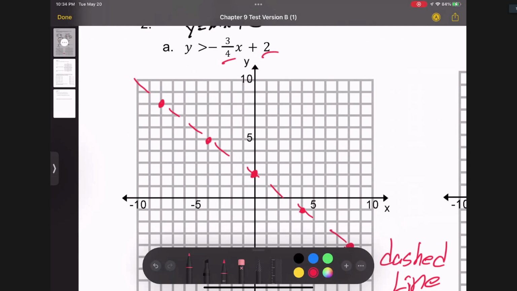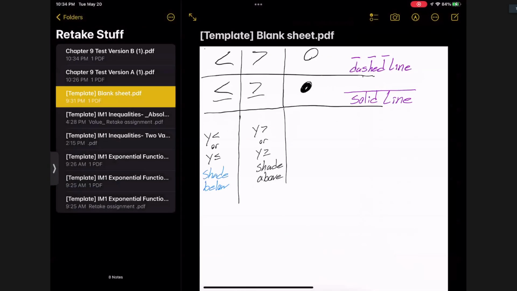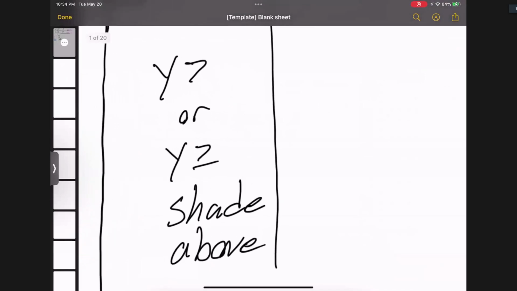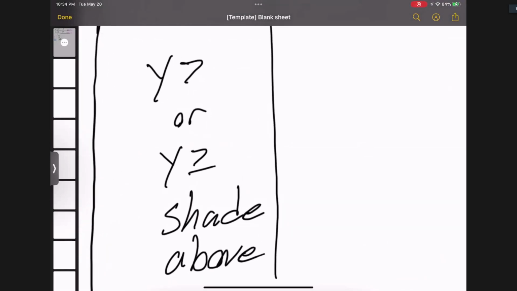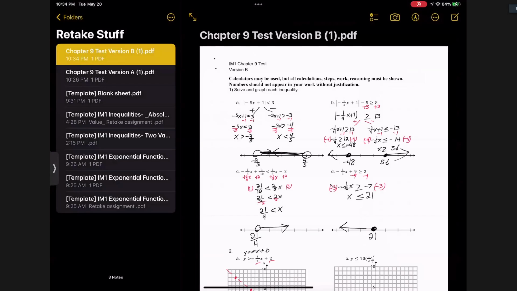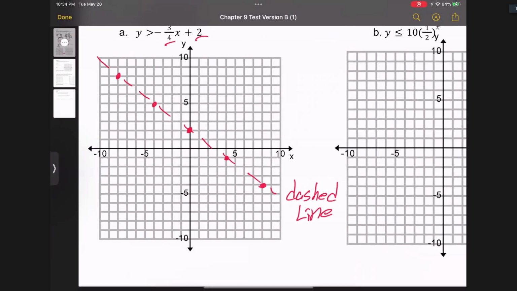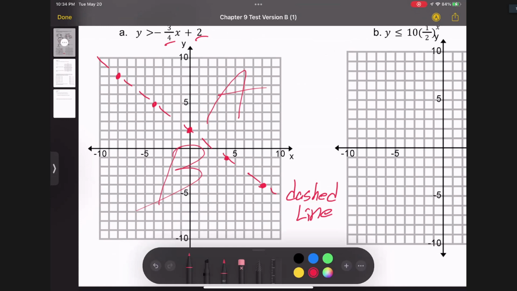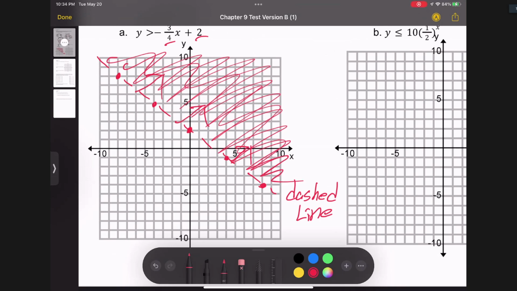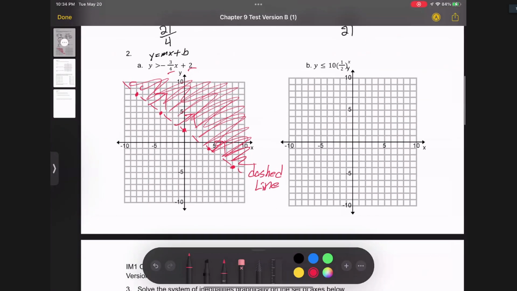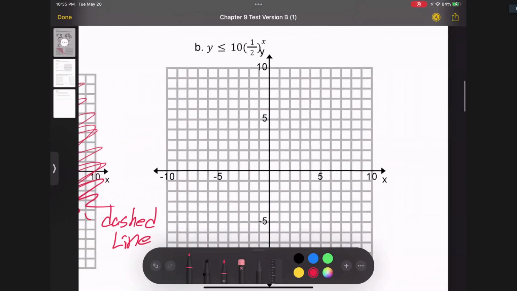And which way am I facing? I'm going to be going y is greater than. We talked about it in the actual notes. When you say y is greater than, or y is greater than or equal to, you're shading above the line. So where is above the line? If I were to say that this is A and this is B, well, which one's higher? A is going to be higher. So that means you are shading above the line. All of this is going to be shading above the line in this direction all the way across. So this is going to be the shaded region. Again, make sure that you only shade in the solution.